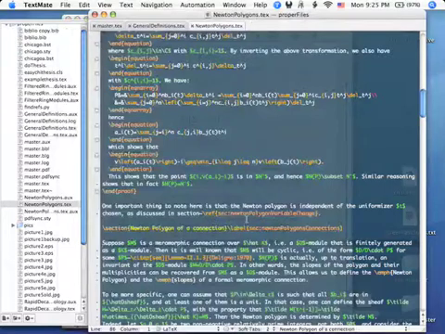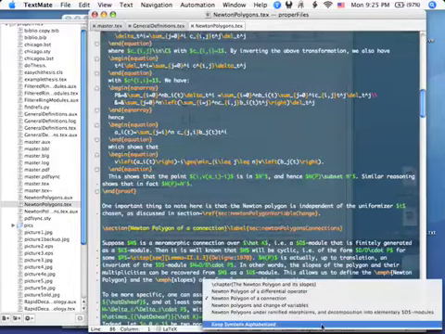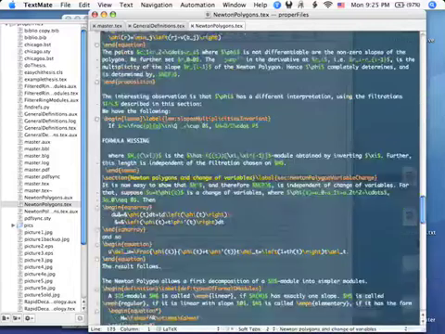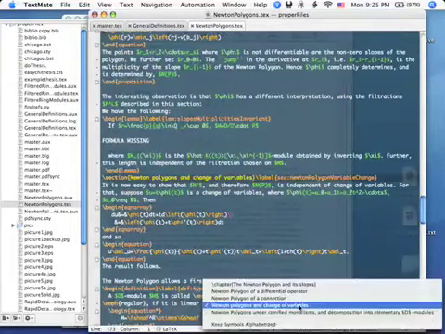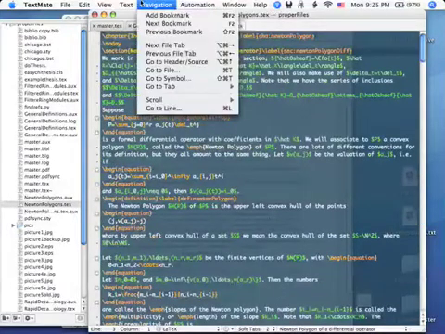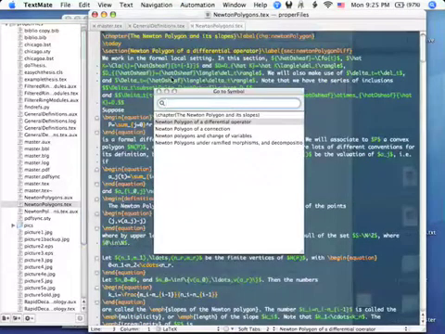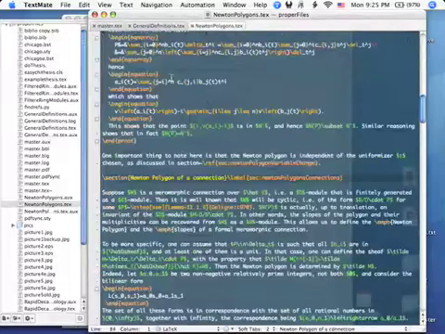Alright, now let's talk a little bit about how you can go about moving among your files. So you can easily change the section through the symbol menu on the right. You can also bring that menu up by the go to symbol command, which again works the same way as the file thingy.